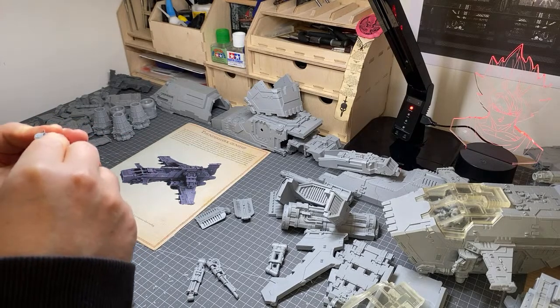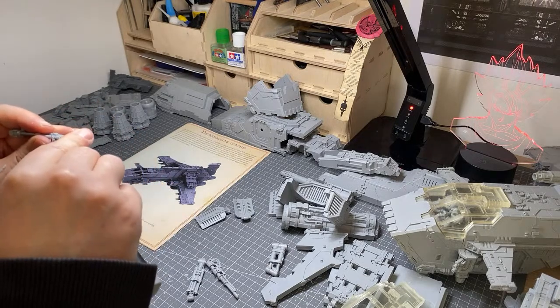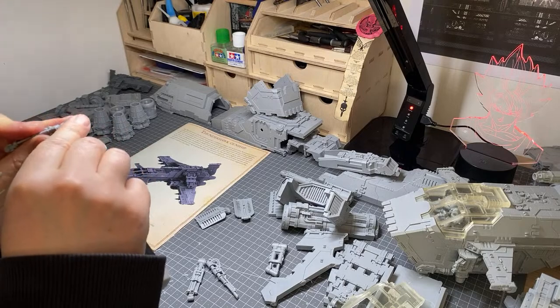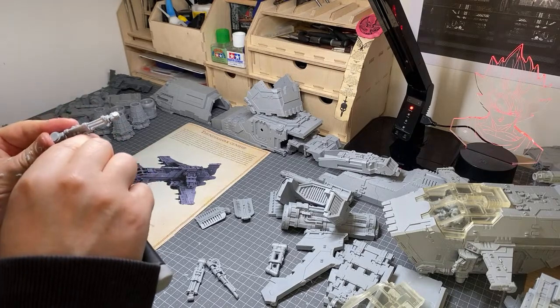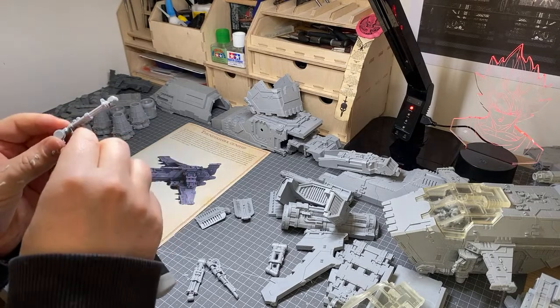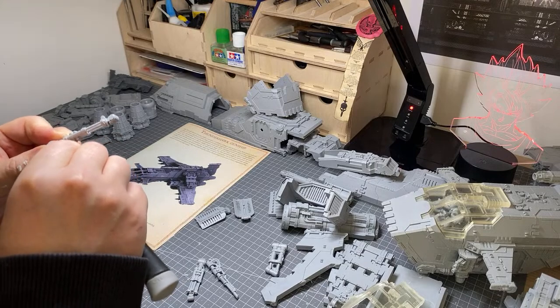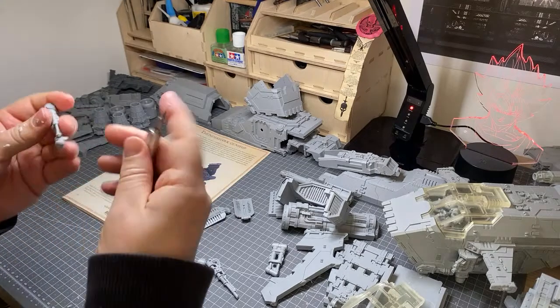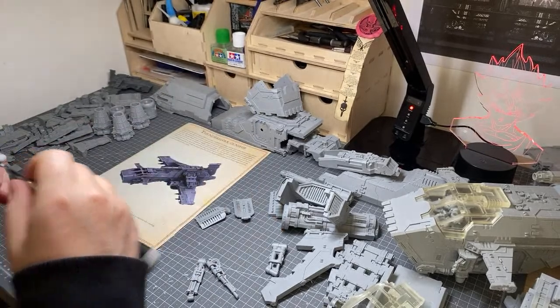I don't mean to open that can up first thing, but the only thing that really gets me with these resin kits is the amount of pressure, pain that it puts on your finger. This index finger more than anything, really.